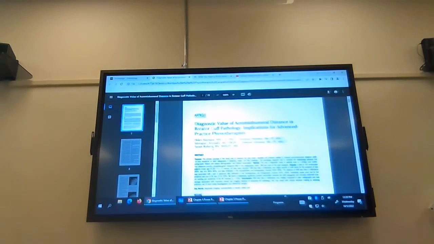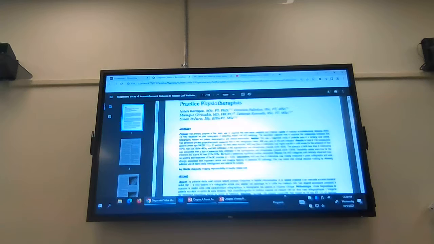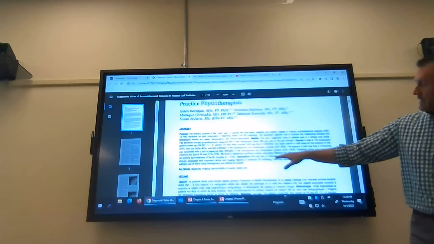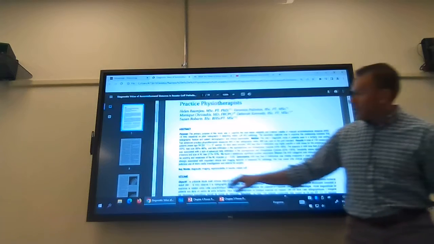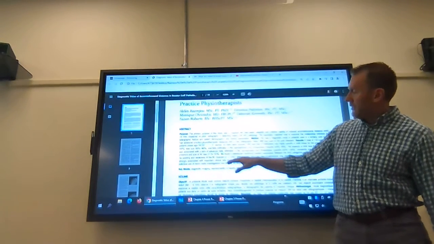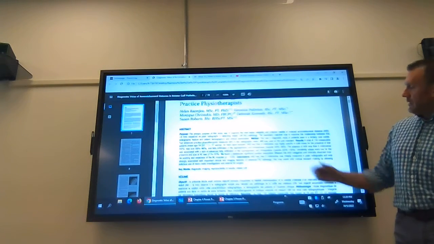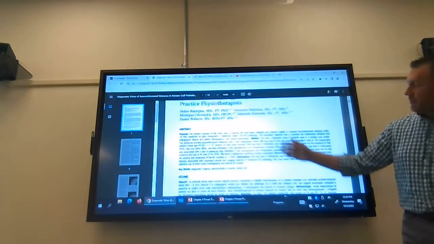So the beauty of an abstract is that you can get the summary without having to look for it in the article. So acromiohumeral distance less than 6 millimeters was reliably measured in plain radiographs and was strongly associated with important clinical and imaging features of advanced rotator cuff pathology. So this may assist with clinical decision-making by allowing judicious use of more costly investigations and referrals for surgery.